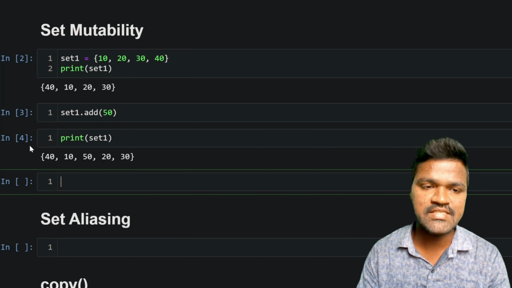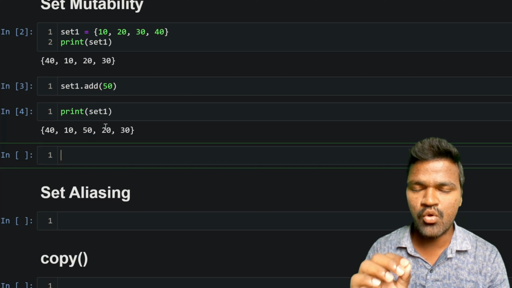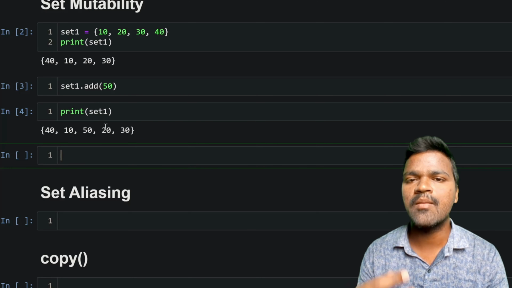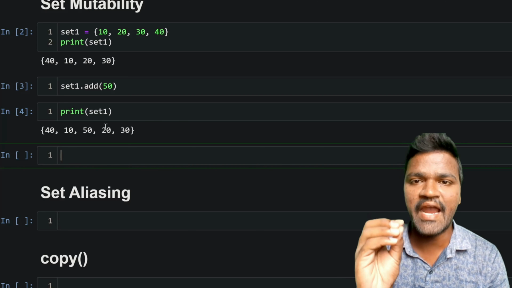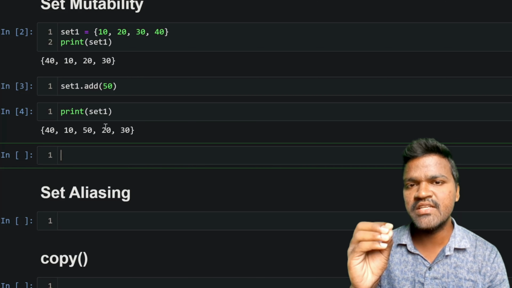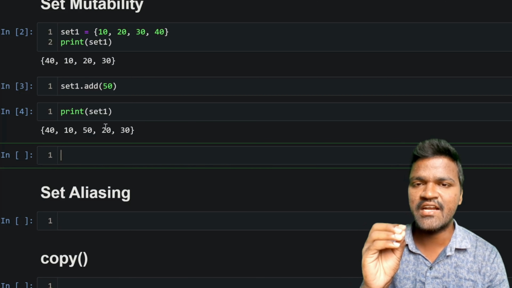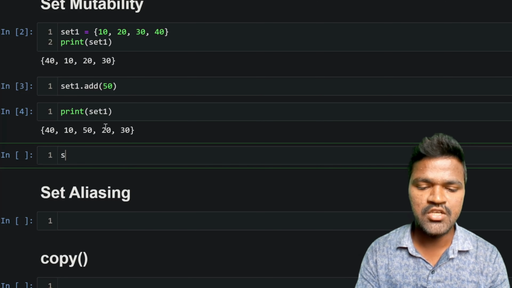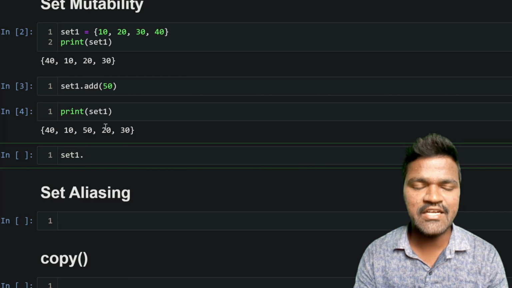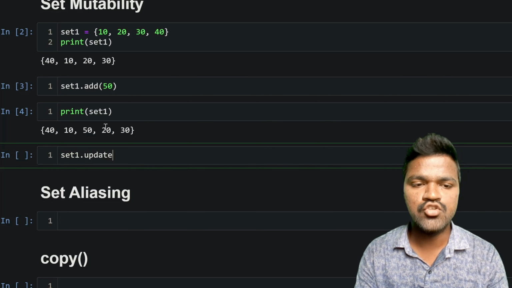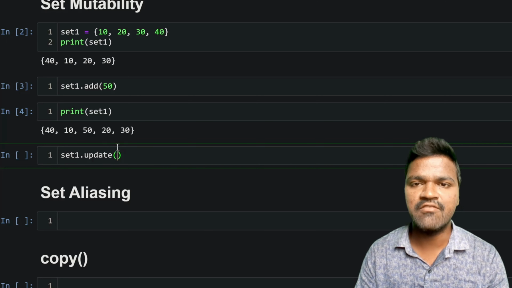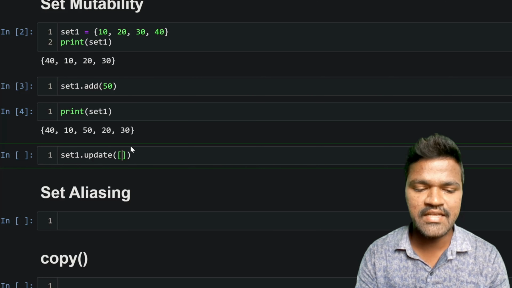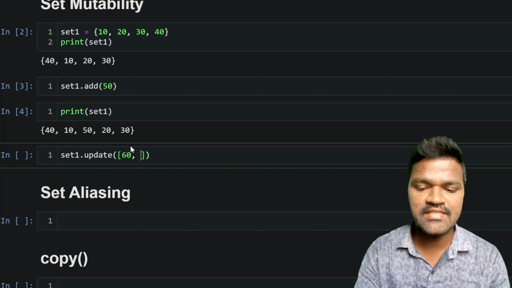Now I will use update. Update is useful whenever we want to add more elements to the set by using an iterable, right? An iterable means a string is iterable, a tuple is iterable, a list is iterable, which can contain more elements. So that is what I will do now: set1.update. By using this update method, we can add the elements through an iterable. Now I will consider elements, let's say 60 and 70.